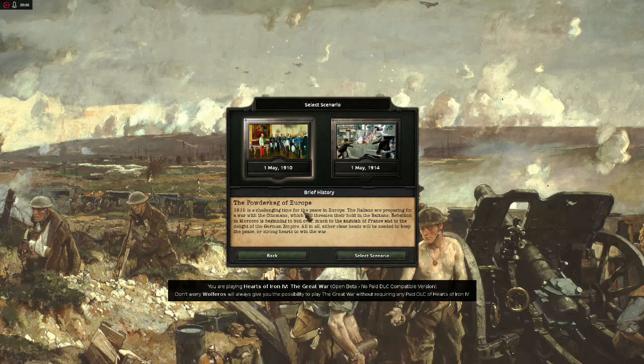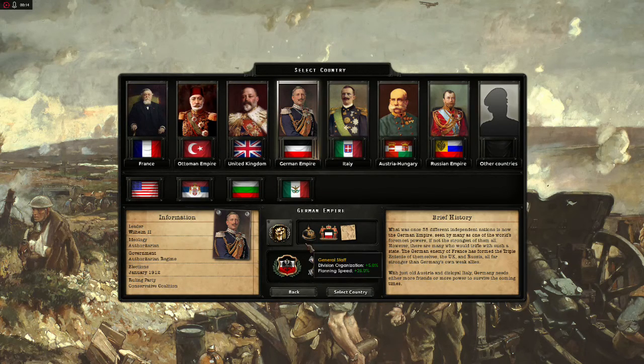I'm gonna make a new campaign now, playing with the mod The Great War. I'm gonna play with Germany, and I'm gonna start on the 1st of May 1910. So let's select this scenario.